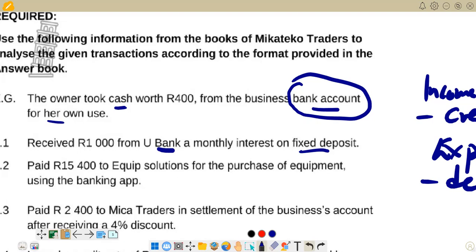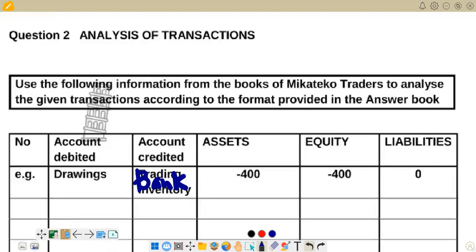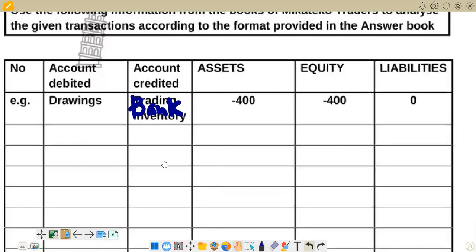So we go there and end up as it is, as we are interpreting them in that first, which is 2.1. So we go to 2.1 here. So what we are saying is the account that is going to be debited, because we are receiving interest on fixed deposit, we are saying is a what? It's an income. So we are receiving. So what is going to be debited is bank. And obviously what we are supposed to credit there is interest on fixed deposit.